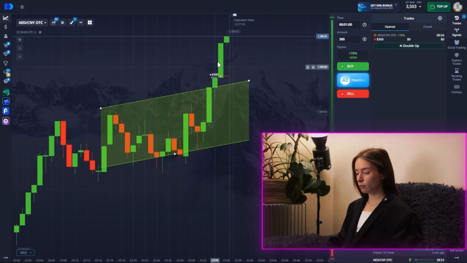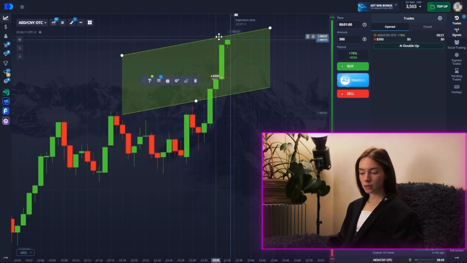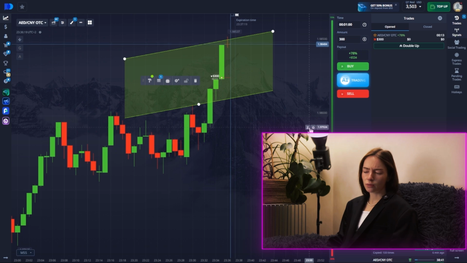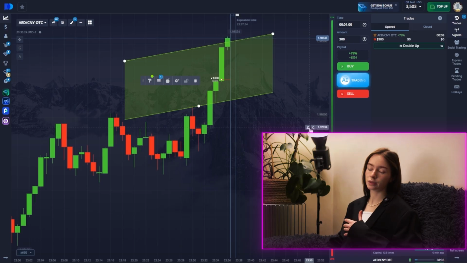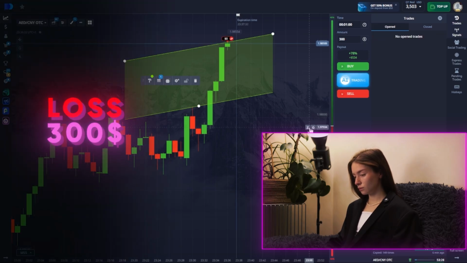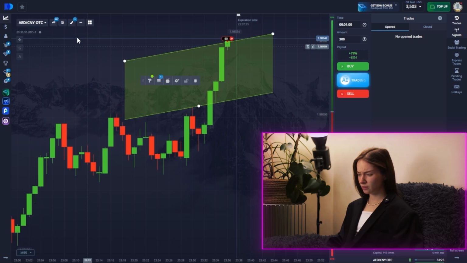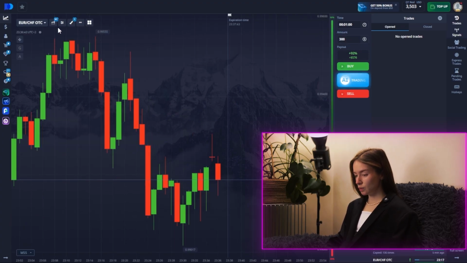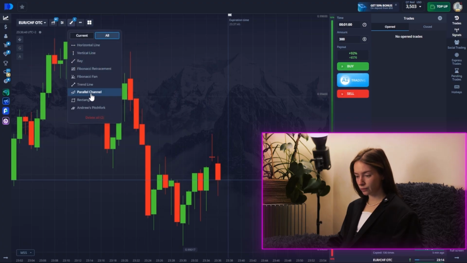Now we will redraw the boundaries and continue working with this chart, or switch to another pair. There's nothing wrong with some trades closing in loss. That's the market, it's alive and reacts to everything. We closed the loss. I'll move to a second currency pair and place a larger amount using the martingale system.